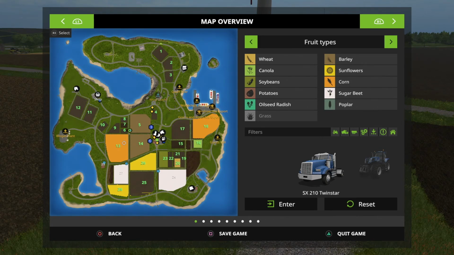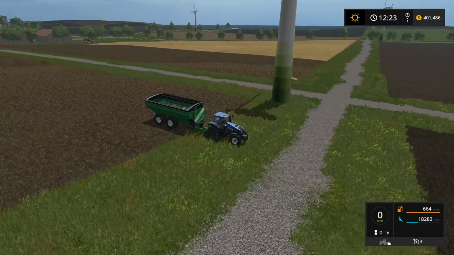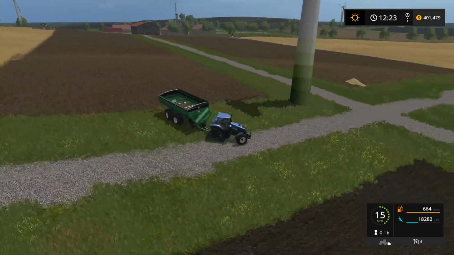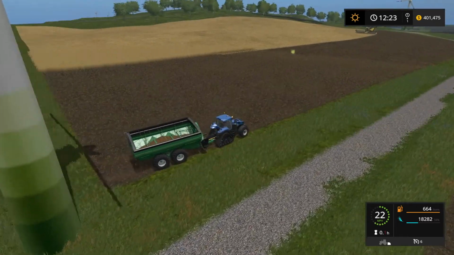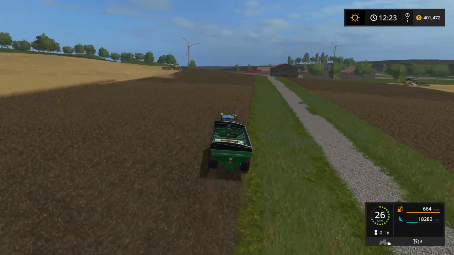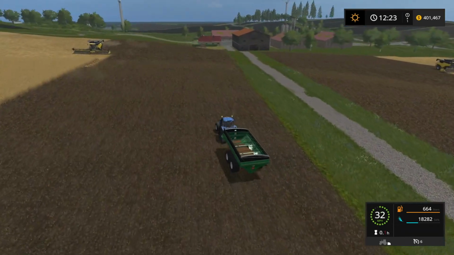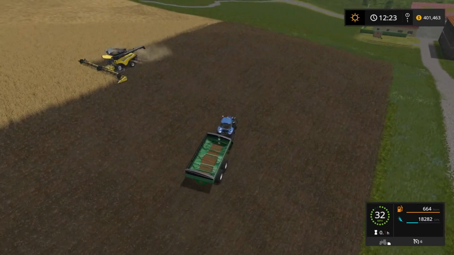I think I'm just going to lease the corn headers. I don't know if I want to buy them. Of course, I mean, we got $400,000, but we still got a little while to spend on this map. So we'll finish getting the barley in here, and then we'll move on to something else that we can use with these headers. Maybe wait a day and harvest the rest of it.